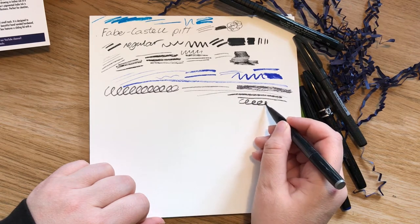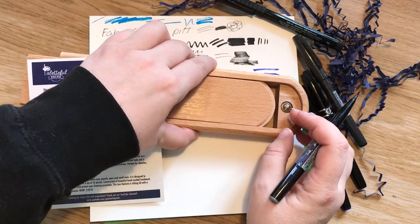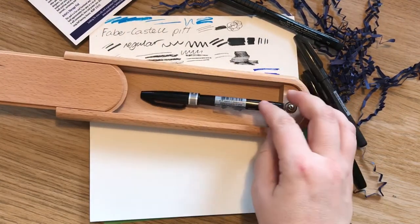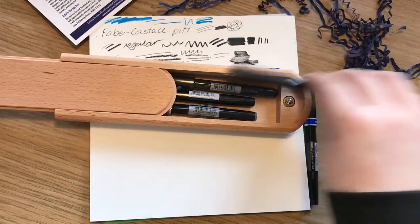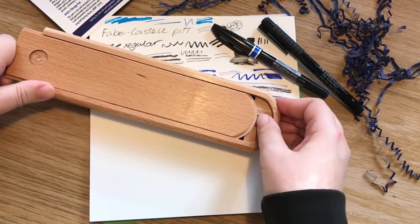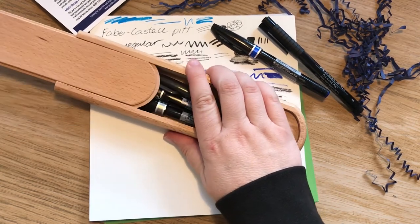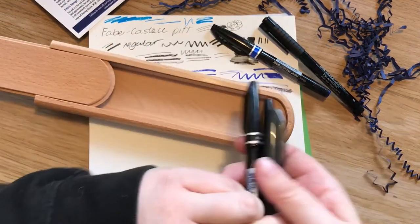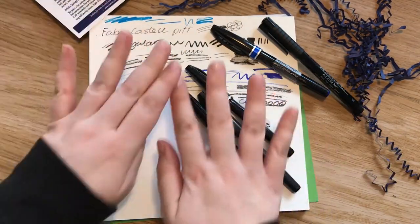I'm not that happy with this box, if I'm honest. I mean, I'm never gonna use this. It took me ages to open it — it just got stuck. And you can only fit three of these in here, really. And then you have to try and open it again — and for somebody with any issues with hand strength, that's a problem. I'm not convinced.